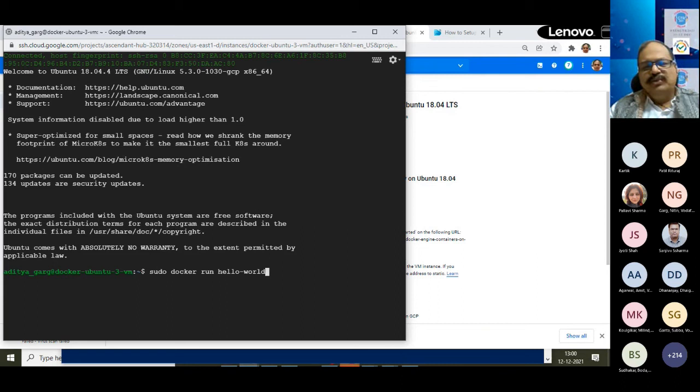So this is how you can do copy paste from this terminal and move somewhere else as well. So paste this sudo docker run hello world and hit enter.